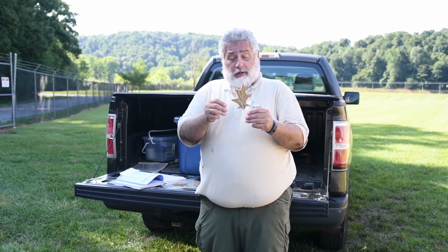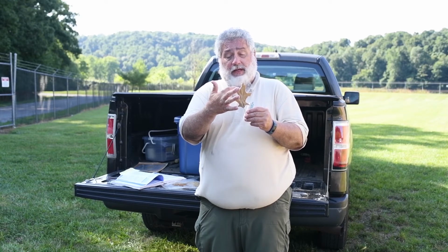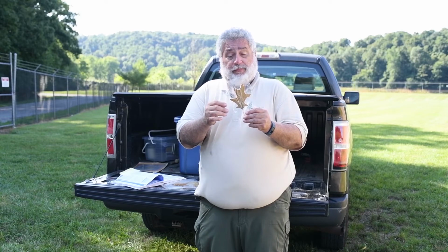Next, we have a red oak leaf. The red oak leaf has deep sinuses in it. These little indentations here, these are called sinuses, that's the technical term for it. And they also have pointed edges. Very sharp, very pointed edges. So that's a red oak.